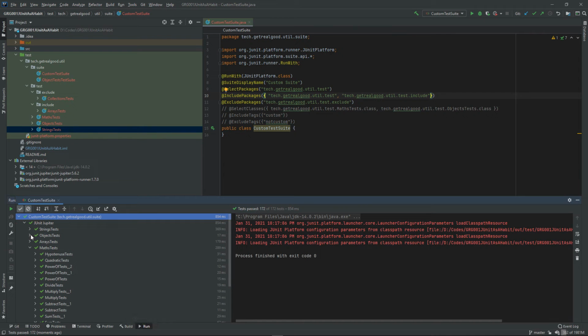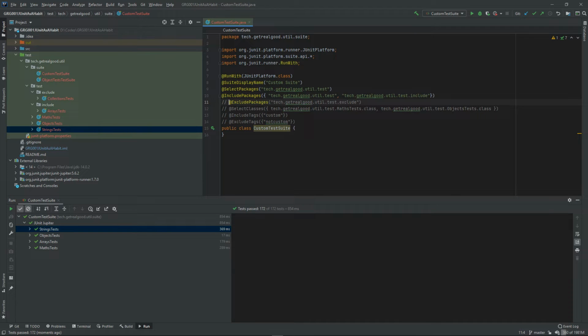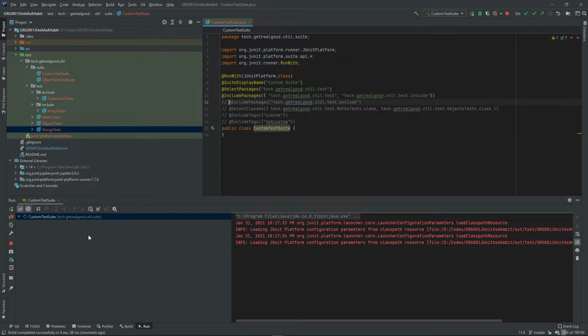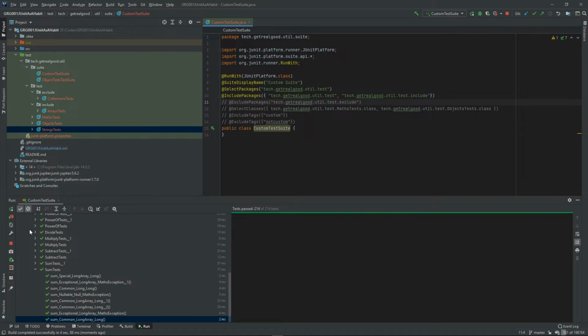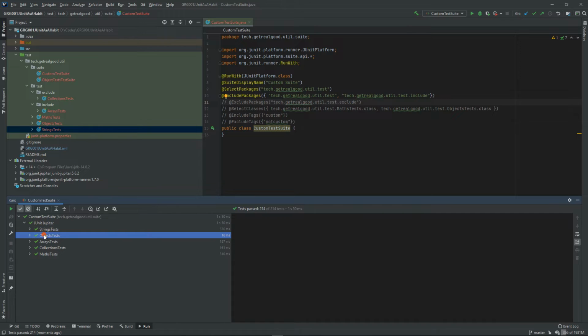Alright, you can see that in this case, not only arrays tests were picked up, but mass tests, objects tests, and strings tests. Now this was still excluded. Now what if we didn't exclude it? What would happen? Well, if we didn't exclude it, we would get all 5 picked up.